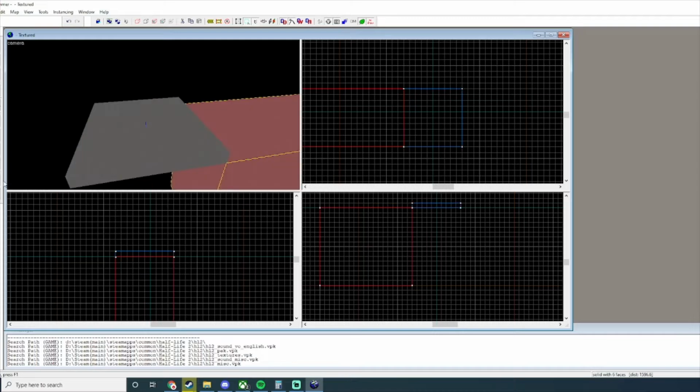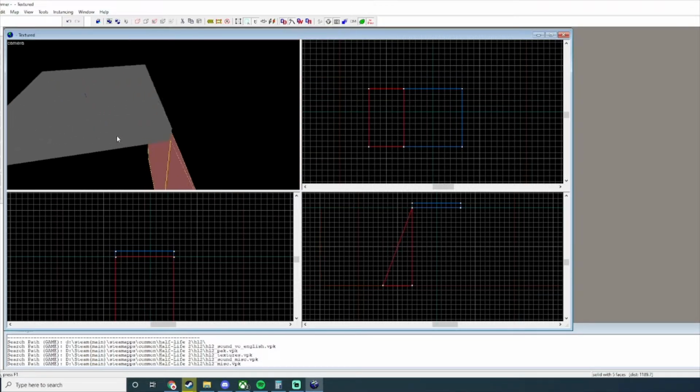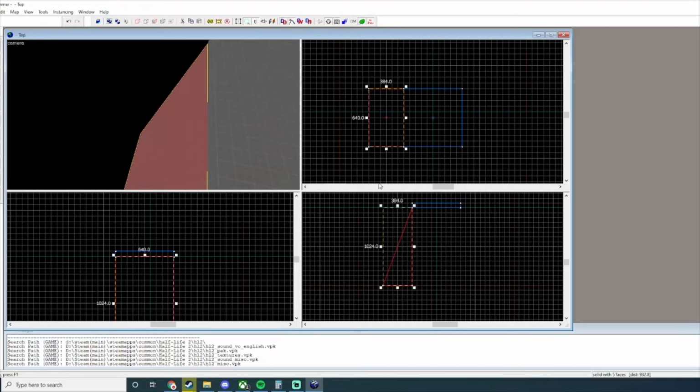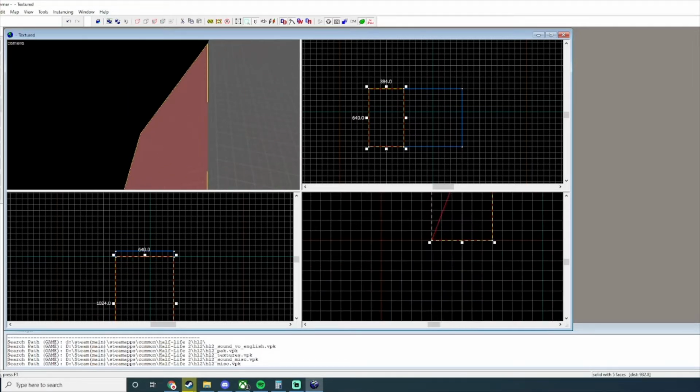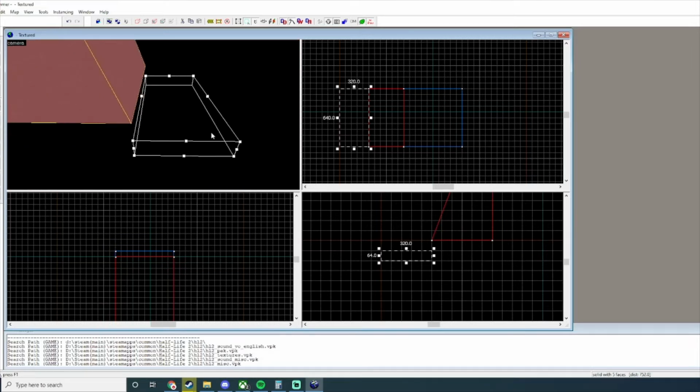The brush that I'm making now is going to be the actual platform or the track that the elevator is going to take. And I'll explain why I'm making this so steep. Then we have to make where the elevator is going to rest. So I'm going to make this just a block sized under the ramp.